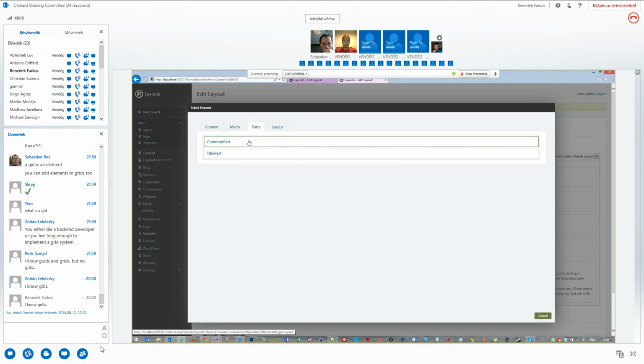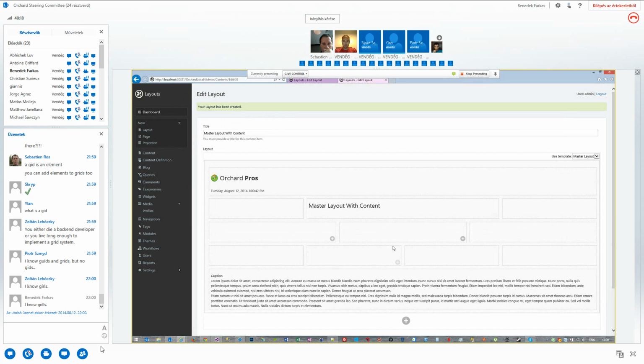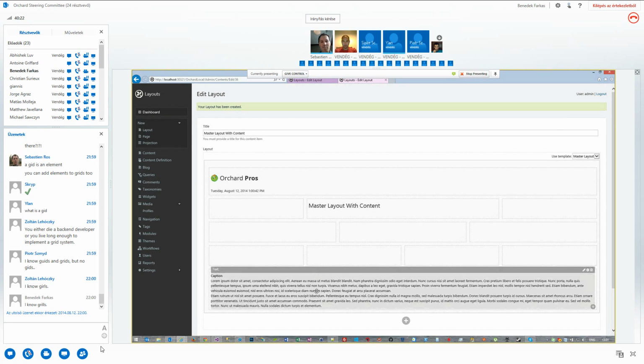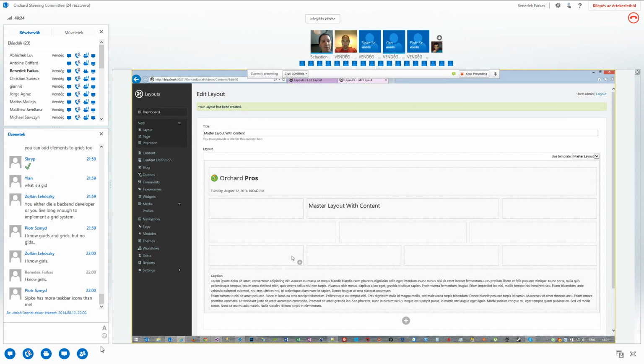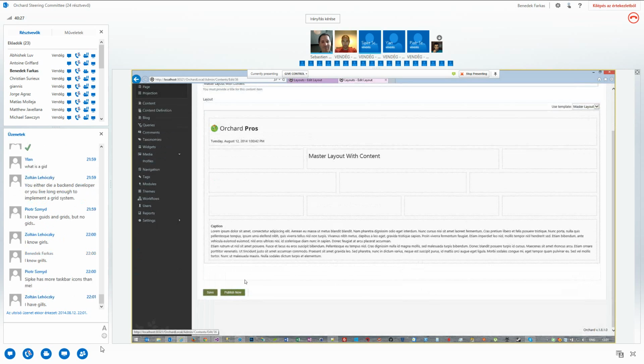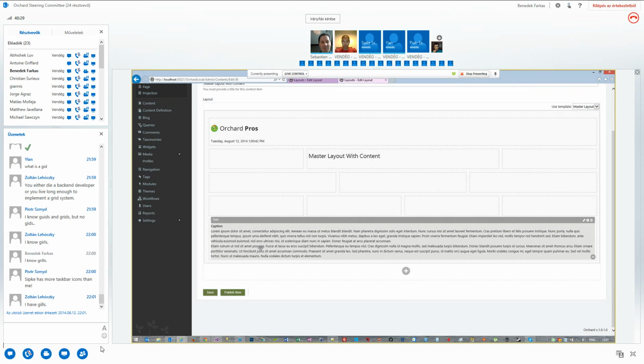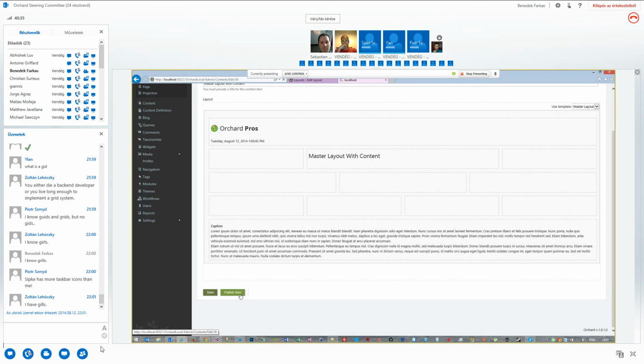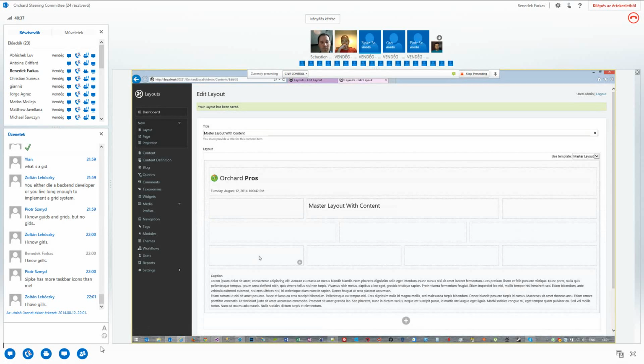Is there anything dynamic you can put in there? Dynamic? Yeah. It can be inline edited. Inline edited? Yeah, that's a feature. That will enable you to double click on text elements, for example, and you can edit that inline. But that's not in this release.